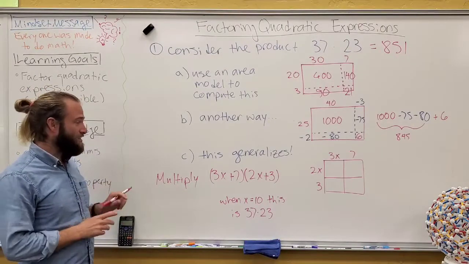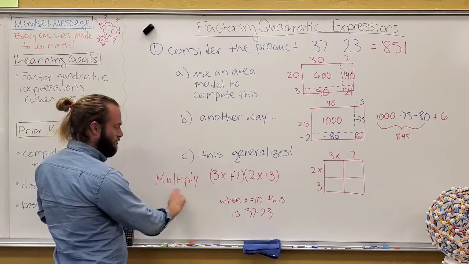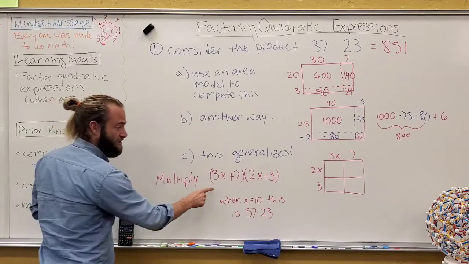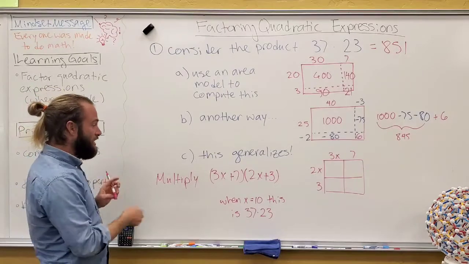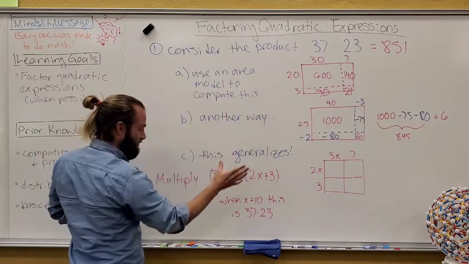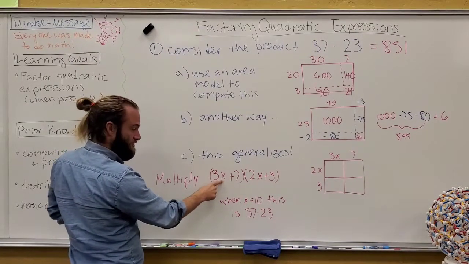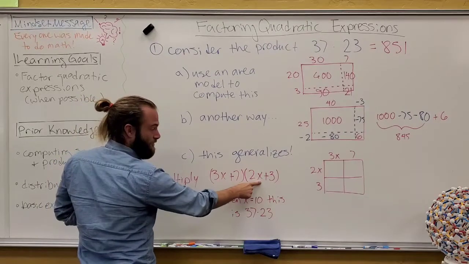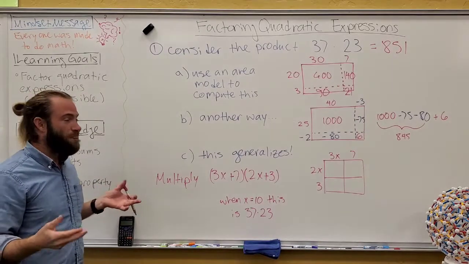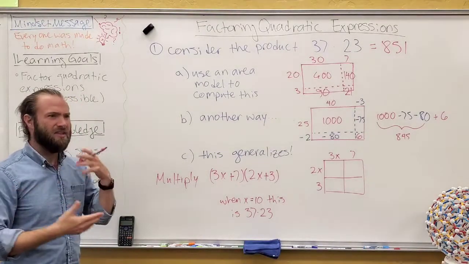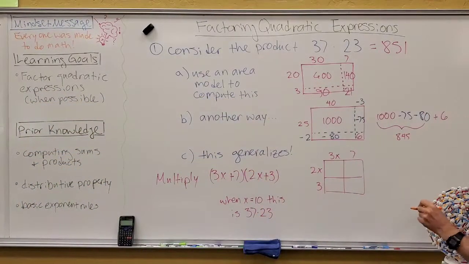So actually this process generalizes, and you'll see what I mean when I say that. So let's actually consider multiplying these two algebraic expressions, okay? These are two linear expressions, and we're going to multiply them, and you'll see that it becomes a quadratic expression. But the reason why I say that what we're doing generalizes is because, consider this. If you put in 10 here, this becomes 30 plus 7, 37. If you put 10 in here for x, this actually becomes 20 plus 3, 23. So no matter what x is, we can still think of this all in the same way. So this brings us to something that's an important tool to use when you're multiplying algebraic expressions.